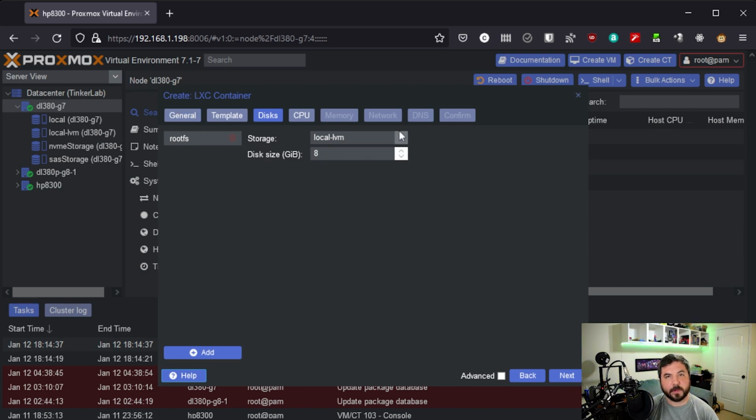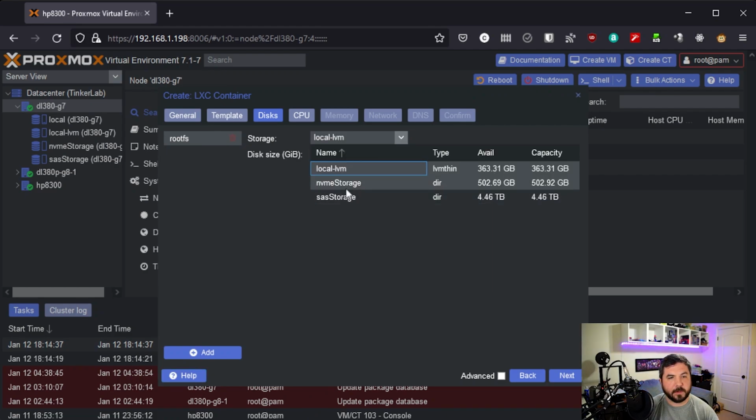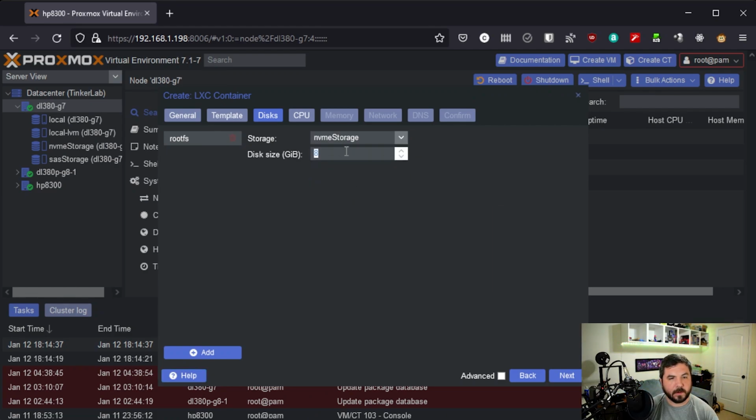All right, now this is where we're going to create the virtual disk. And this is also going to be on the NVMe storage. I'm going to give it 50 gigabytes. That's more than enough. And the nice thing about these disk images is that they'll only take up the space that they need. So it won't be the full 50 gigabytes. It just gives flexibility for that growth if you need it. Since this container is just Madmax, we don't really need 50. I'm just being safe.